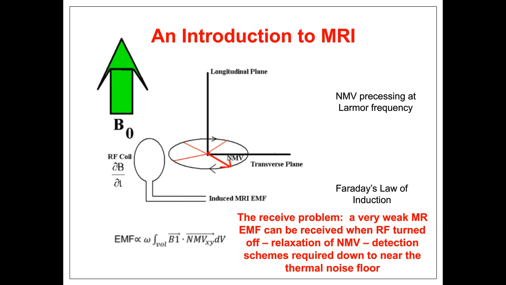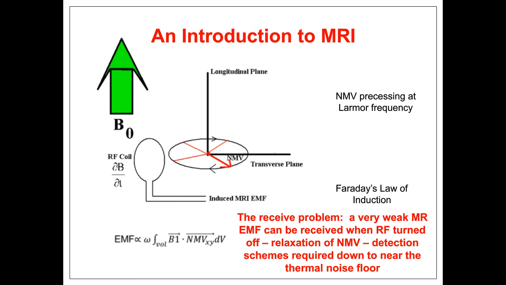That EMF, the magnitude of that EMF, is a function of a number of items. One is the actual strength of the net magnetization vector, which you can certainly increase with B0. Are there limitations to that? That's primarily the cost of the magnet. Magnets start to be very expensive as you go above several Tesla. Also the RF power, which we sometimes refer to as the B1 field, the magnetic component of the RF power. And then, of course, at higher frequency, dB/dt increases as well.